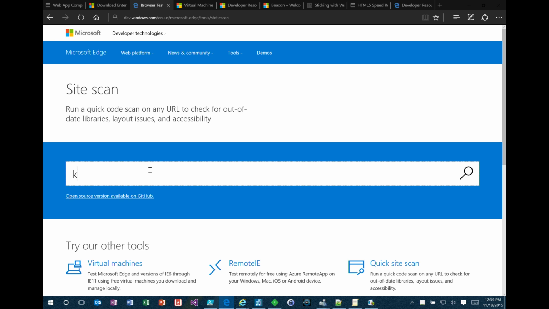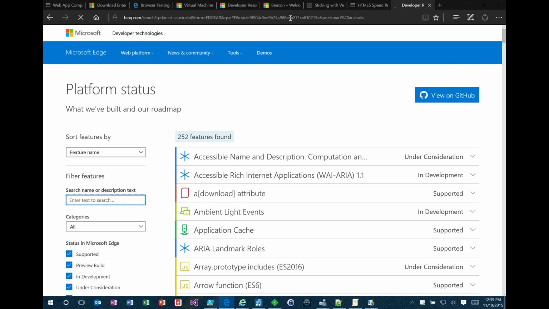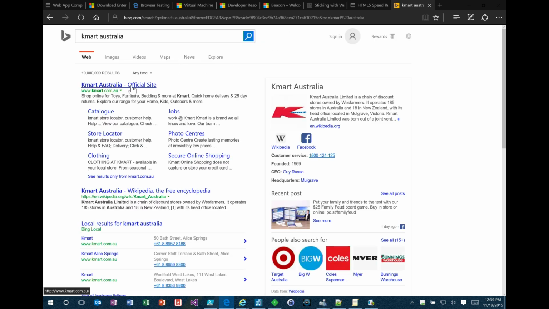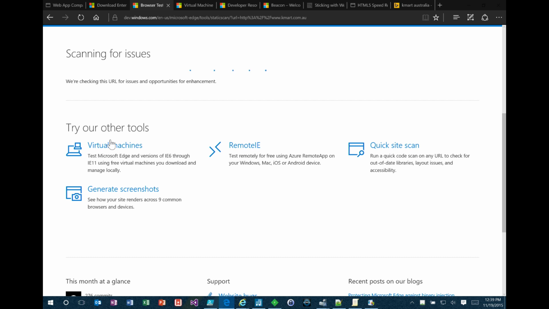How do I spell it? Kmart, let me actually find what that is. Kmart, Australia. Yep, I want to copy and paste so I don't get it wrong. It's really boring to watch me type badly. So let me go quickly there, and I'll go through and scan it.